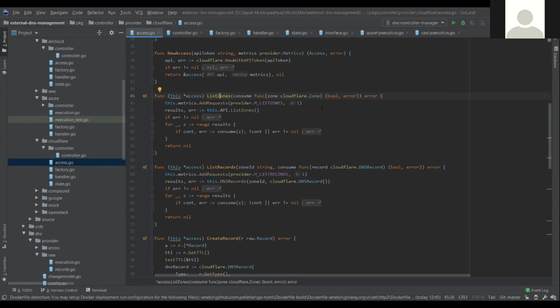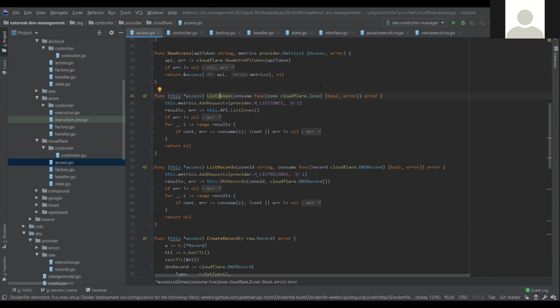Whenever you're listing zones in Cloudflare, you can make sure in your API token that certain zones are not writable. The problem with that is that even if you don't give access to a certain zone, when you're querying your zones, that zone will still come as a result.